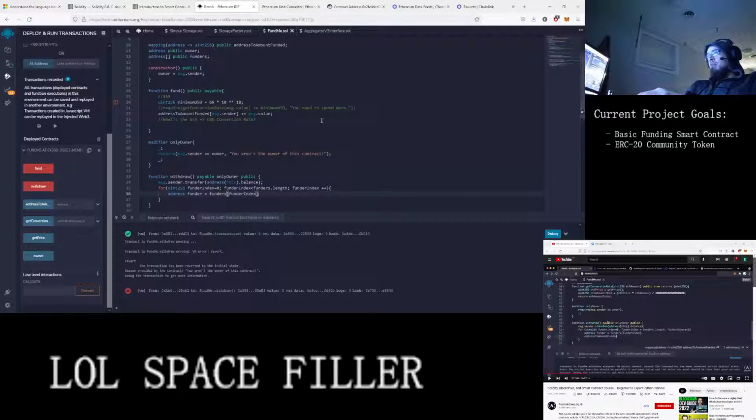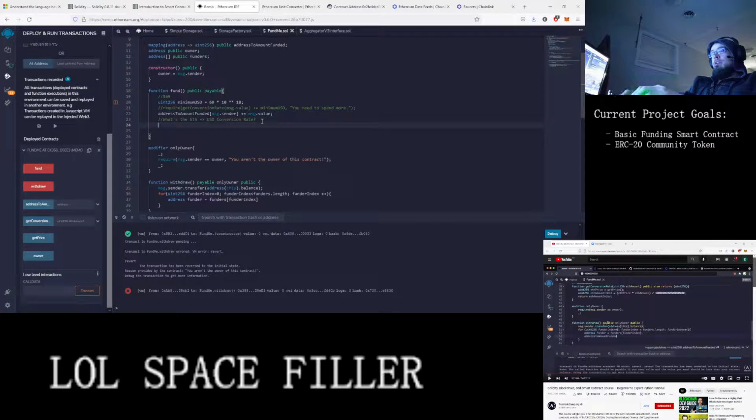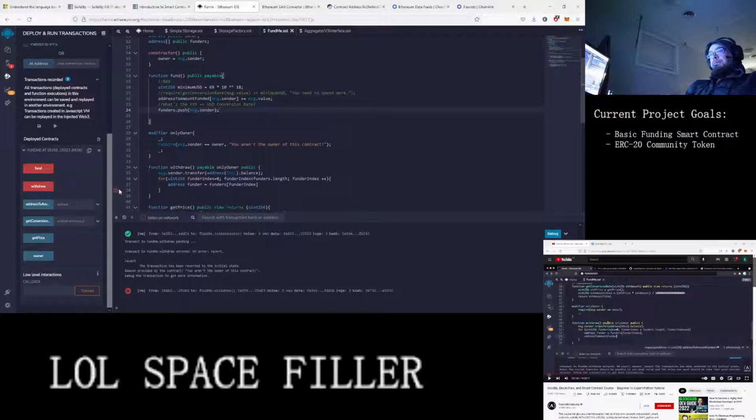So every time you run the fund function, right? I deleted it here, but it was funders.push message.sender. Right. So each time the fund function is called, the person calling the function is added to the array.